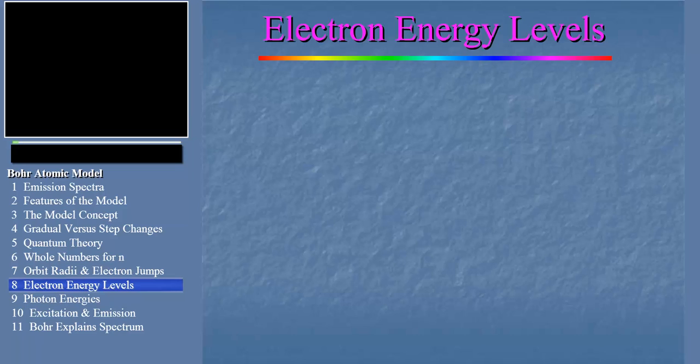Notice that it's not the size of the electron orbit that's the focus of attention here, but the energy. Let's take a look. Here's the hydrogen atom as you saw it on the last slide. Now we're going to represent the energies of the orbit so that we can get a sense of what's going on. To do that, we think of the electron as being in an energy well.